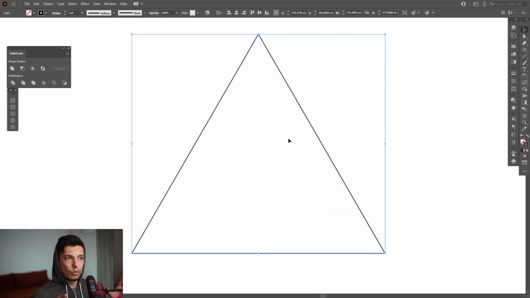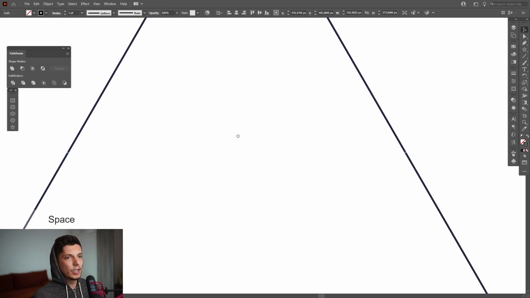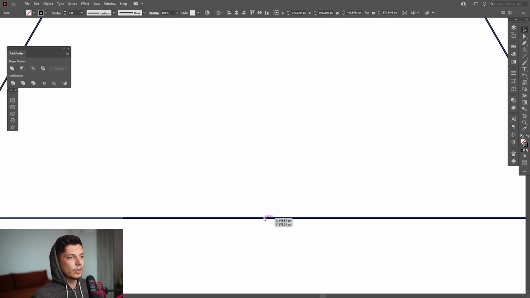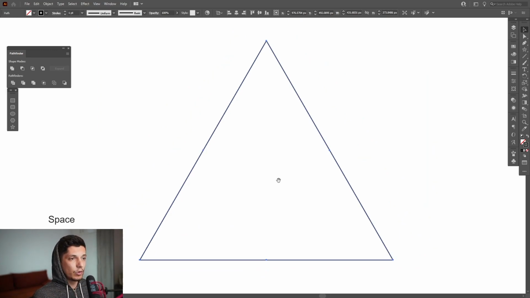Because we reduced the star into a triangle, it created some unnecessary anchor points, which is located one here, another one here, and another one right here. In our case, this is very important because this is the 30-degree angle, basically. See that? We're going to need to create some lines there.